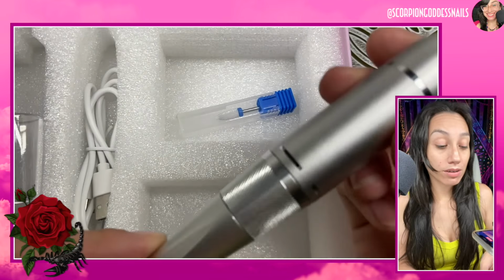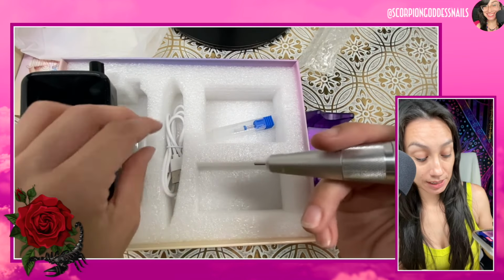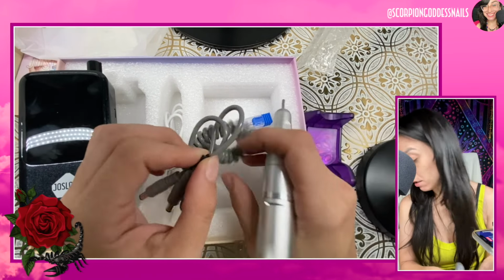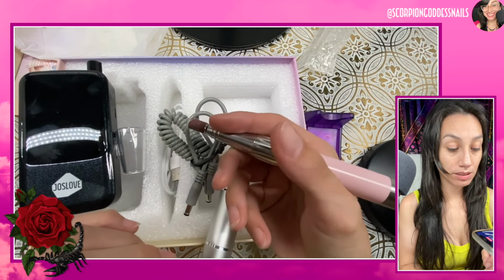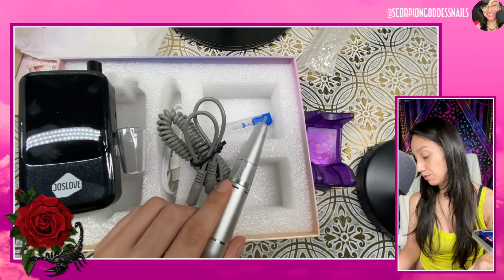Okay. Wow. So this is a pretty big handpiece, and I have only used small ones. It is pretty heavy. I'm not really a fan of anything like that. See, this one is light, and the weight distribution is fluid, so it feels very good.